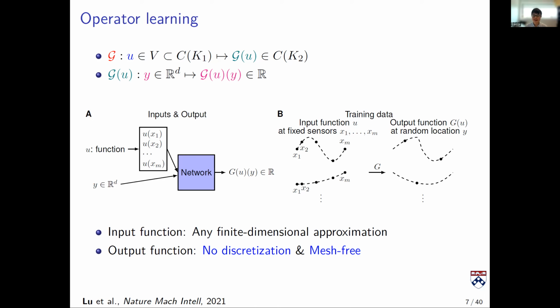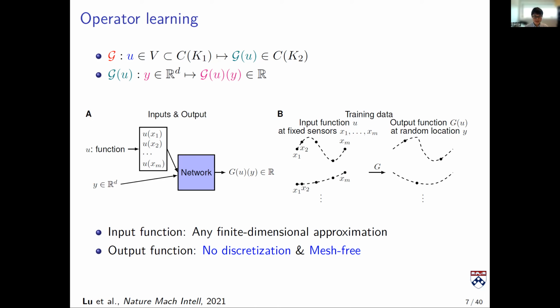For example, the entire data set is not collected by the same group at the same time. One portion of the data set could be collected by group 1, another part by group 2, or different parts of the data set could be computed by different methods, one from finite difference, another one from finite element. So the measurement locations of the output function are not aligned, because they are generated by different methods and by different people. Then if we only directly output at finite locations, this strategy cannot be applied to this kind of unaligned or irregular data set.